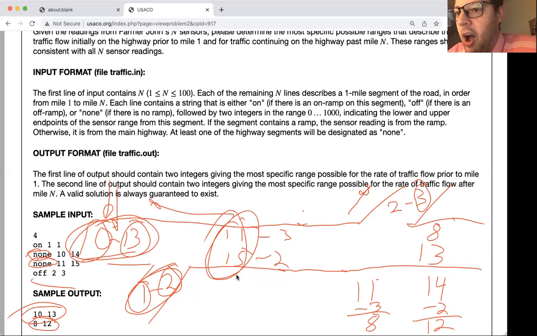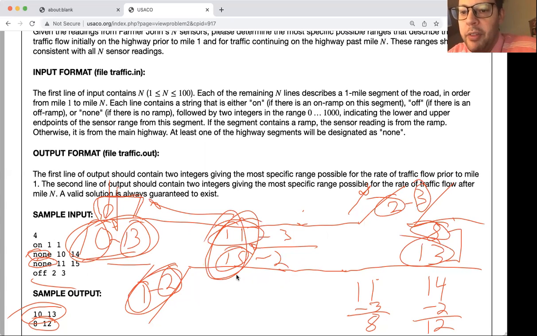But then when they're getting off, we still want to try and increase the distance here by as much as possible, which means we subtract the large number from the small number to get the smallest possible number, and we subtract the small number from the large number to get the largest possible number. And you'll notice that the range has increased in size. From here it was 10 to 13, that was only a distance of 3. From here it's 8 to 13, so now I'm at a distance of 5. So by having the large number add to the large side, and then the small number subtract from the large side, I'm making the large side larger. Likewise, from the small side, by adding the small number and then subtracting the large number, which was the 3, I'm making the numbers further apart.